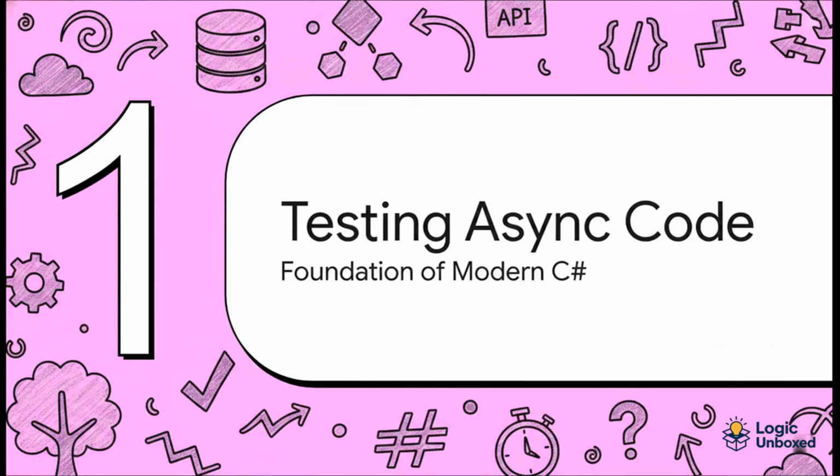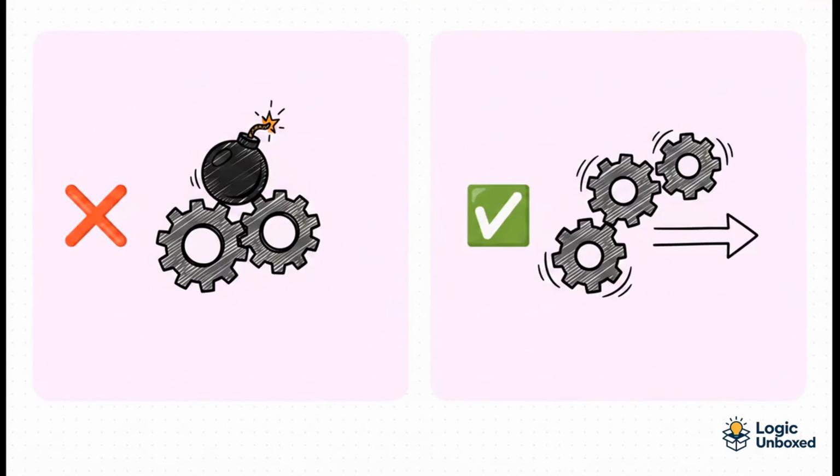Okay, first up, asynchronous code. It's the engine that powers modern C# apps, right? It's handling everything from database calls to API requests. But that power is also its biggest weakness when it comes to testing. This is where so many developers get tripped up. This slide just lays it out perfectly. On the left, that's the common mistake, forgetting the await keyword or even worse, using .Result. That isn't just bad practice, my friends, it's a ticking time bomb that will absolutely cause deadlocks in your application. The senior path, on the right, it's simple, but it's completely non-negotiable. Your test method has to be async, and you have to await the call, period.